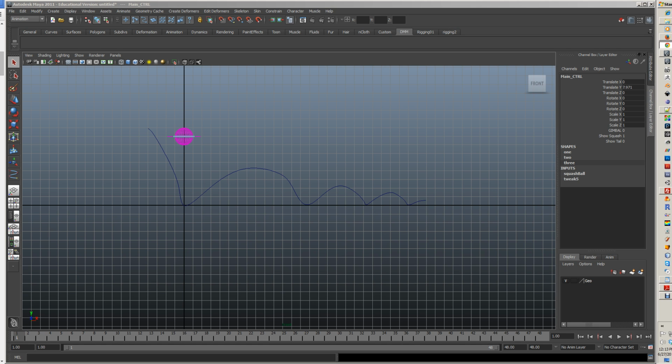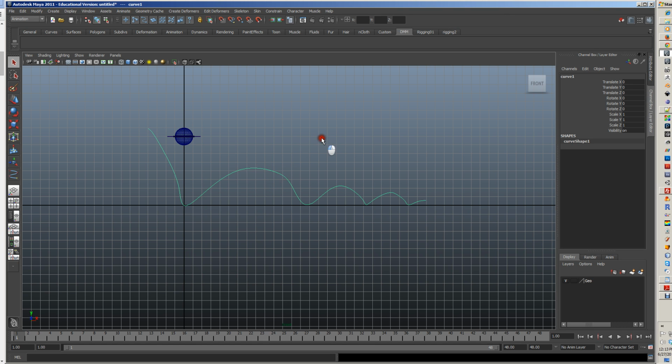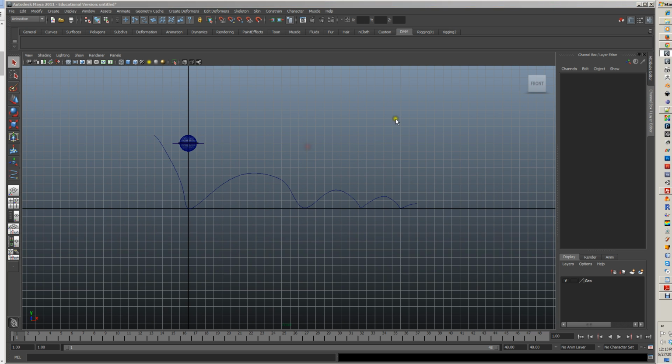Okay, so remember that the ball falls in an elliptical arc through space. Most things move in an arc of some kind. If the ball were to move in a straight line between high and low points of the bounce, then the action would look very unnatural and dull. So arcs of motion is a very important principle within animation.